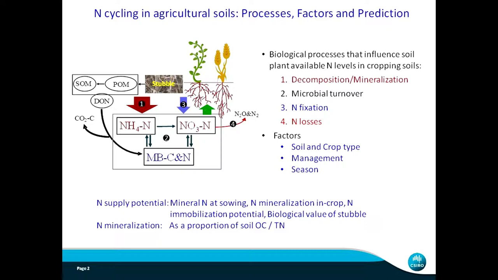There are different pools of nitrogen in soil: from soil organic matter, crop residues, components of soil organic matter, microbiology, microbes, and also different pools of available nutrients such as ammonia nitrogen or nitrate nitrogen. There are four key processes that control the amounts in these pools, and it is these process rates and timing that regulate nitrogen availability in stubble-retained systems compared to conventional tillage or stubble-removed systems, because stubble provides the biological engine for all these processes other than leaching.